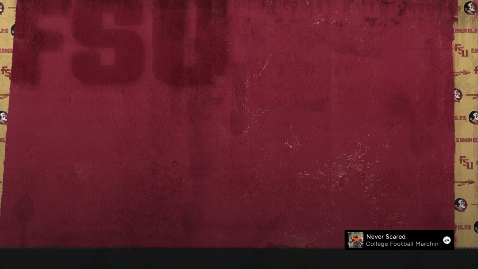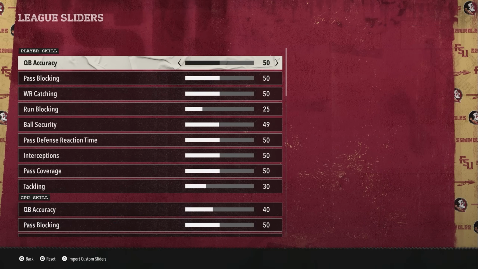And what I want to show you guys is how I'm planning to adjust some of these sliders so far. Now, you'll notice this set might look a little bit wonky, but trust me on the gameplay here. And I'm going to give you guys an explanation as to why I made some of the decisions that I made. This is slightly different from what we were using on stream the last time you guys saw.